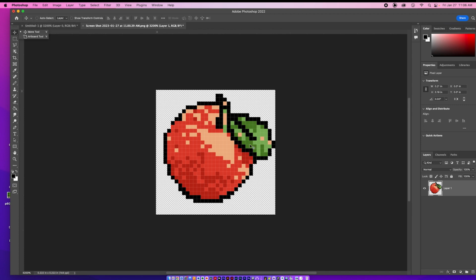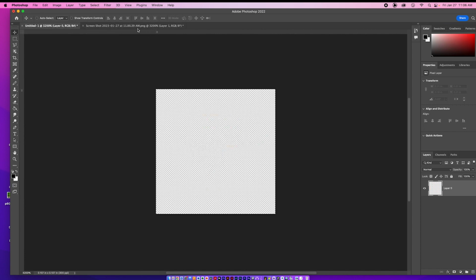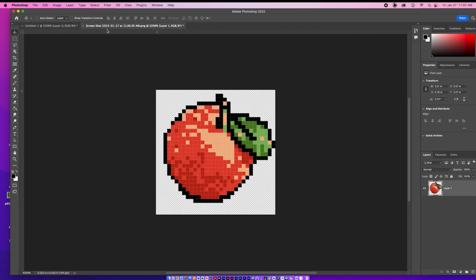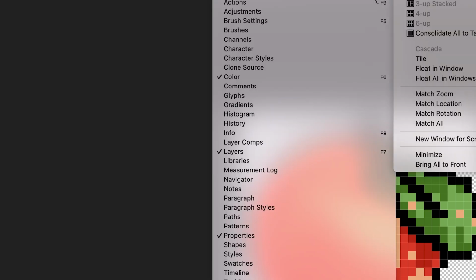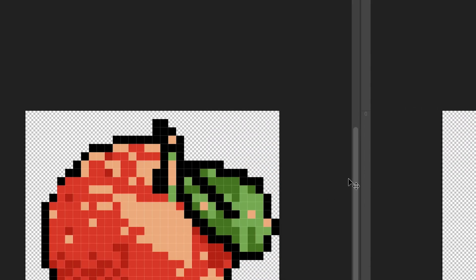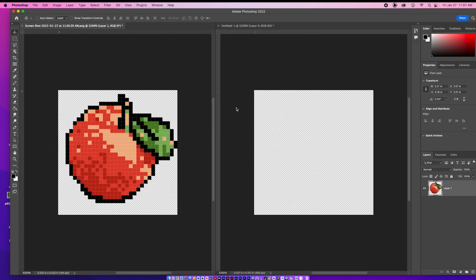We go back to our move tool, and a move tool allows us to move around this object, right? So that on a move tool is what we want to be on. Now, we need to take this apple and bring it into our original 32 by 32 pixel thing. So the way we did it in class was we went to Windows Arrange, and we went to 2-up vertical, which allowed us to see both things at the same time.